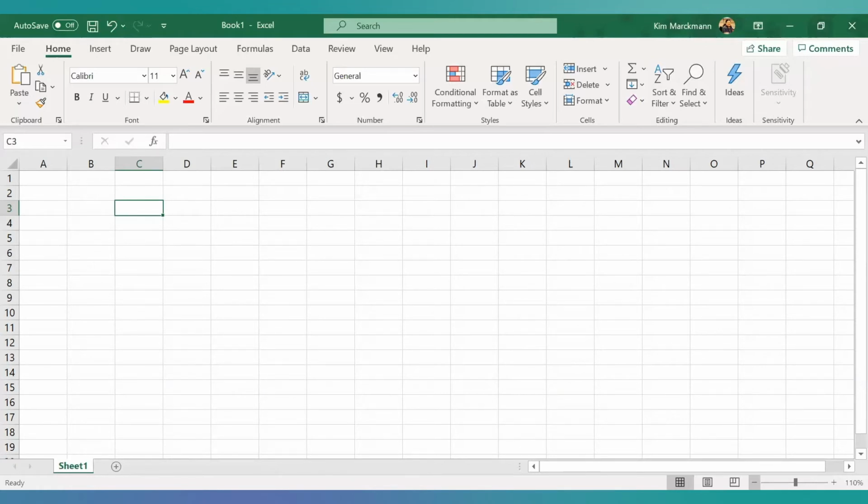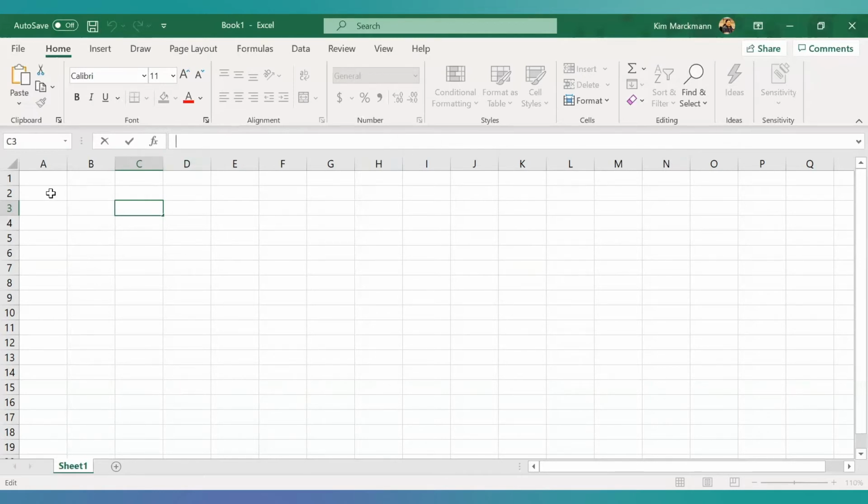And we also have insert formula right here, this FX. We're going to get into this a lot later. This is where some of the pre-made functions for the formulas are, so that way you don't have to start from the bottom basically. And then we also have the formula bar. So again, we're going to get into this a lot later. And this is where, if you want to handwrite a formula, it would go in here.